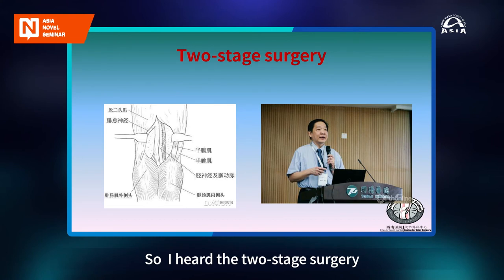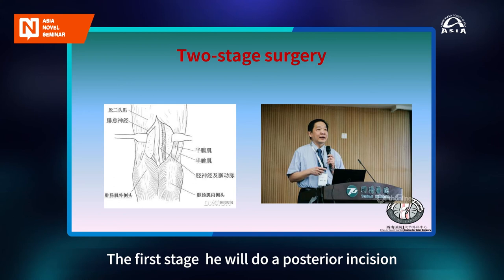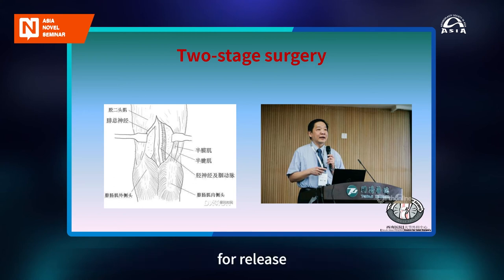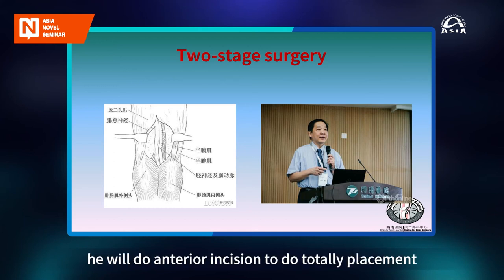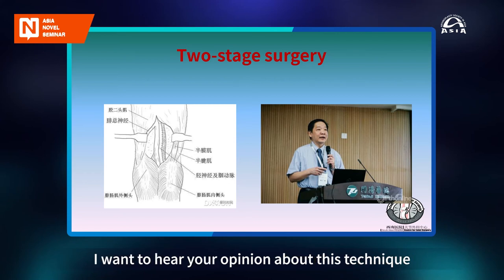So I heard about two-stage surgery from one teacher from Hong Kong, that is Peter Chu. He once told us about two-stage surgery. In the first stage, he will do a posterior incision for release. Then after the patient got full knee extension, he will do the anterior incision to do a total knee replacement. I want to hear your opinion about this technique.